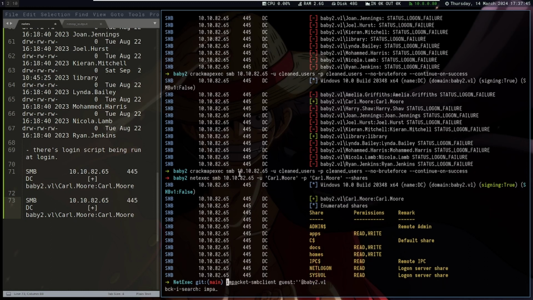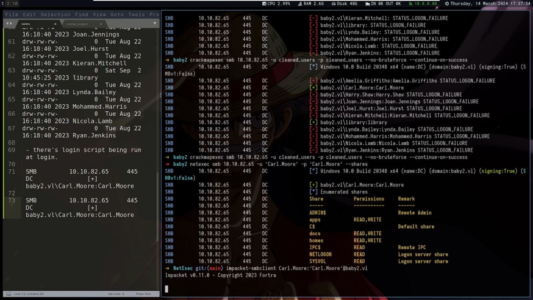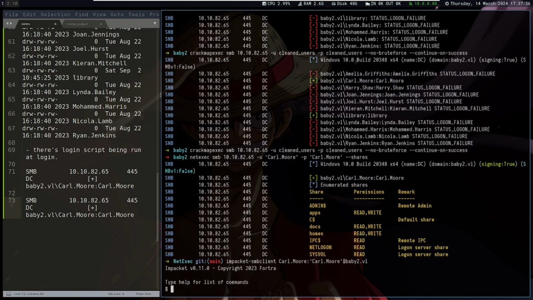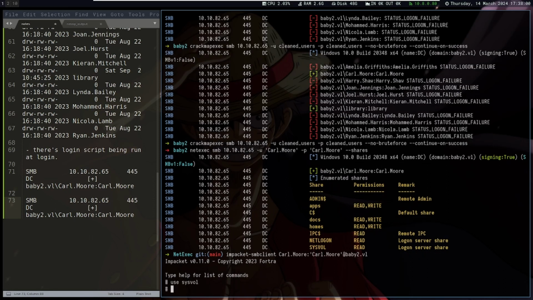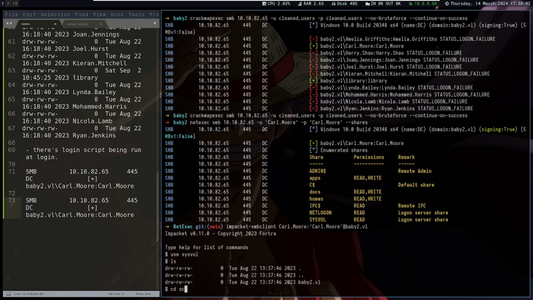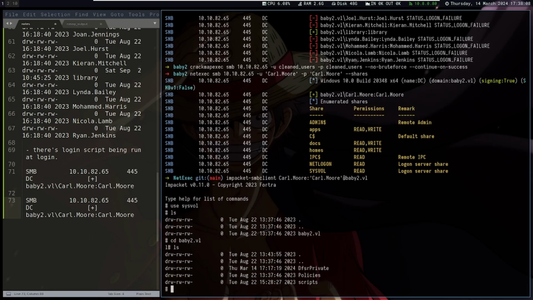Now, if we use impacket, and we use this user here, and the password will be that guy there, we can just do use SYSVOL, list, and we saw the script thing was here, right? List, and yeah, we do have it.